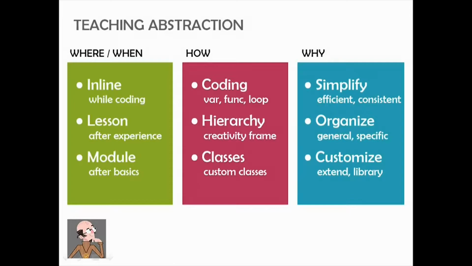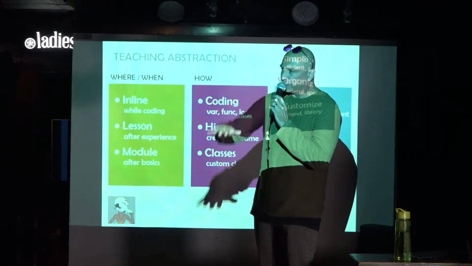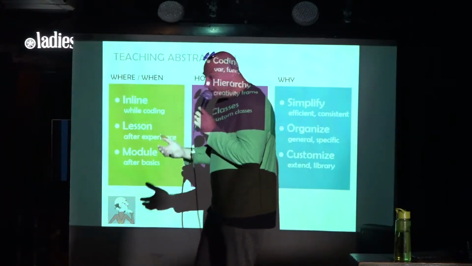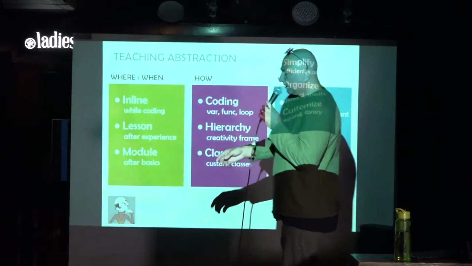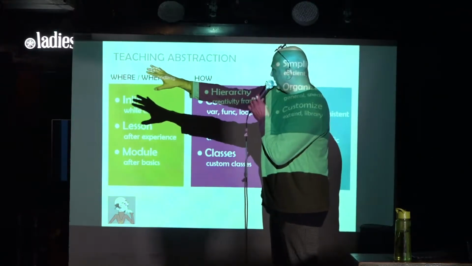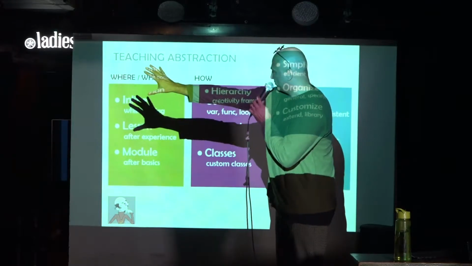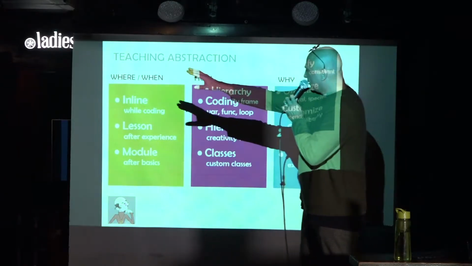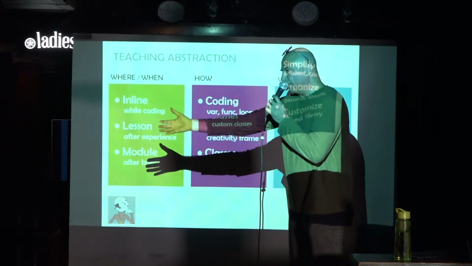So the last slide, teaching abstraction. So this is when we might actually teach abstraction. We've talked about abstraction. We've talked about the different layers of abstraction. And obviously, depending on who you're teaching or how you want to teach, maybe you would choose different levels there. There are different advantages that I mentioned as well, with the funness and the easiness and the basicness. But here is sort of when I teach abstraction. I teach it in line, so all the time while I'm coding. Now these work across this way as well. So we're doing where, when, how, and why.